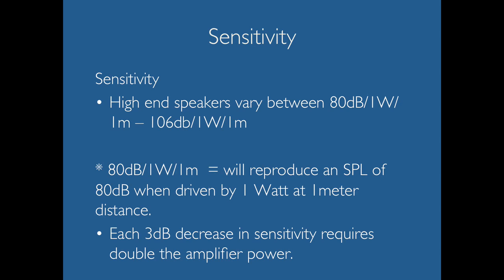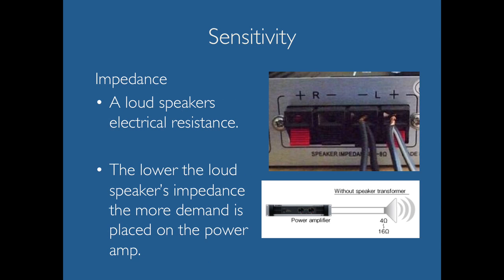This is a spec that you'll often see, and like I said, check out Hartley, as he goes a little bit more in depth about how you can use this when choosing speakers. Obviously, all speakers also have electrical resistance, known as impedance. The lower the loudspeaker's impedance, the more demand is placed on the power amplifier. I have fantastic live sound stories about not having the right impedance or creating too much resistance in a circuit, and the power amplifier no longer being able to drive the speakers.